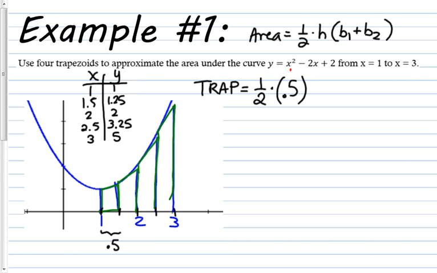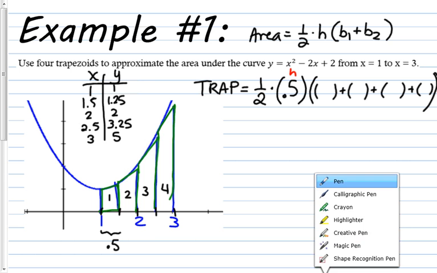So this is the H part, right? And then I'm going to multiply by b1 plus b2, but I don't have just one of them. I've got here 1 rectangle, or trapezoid, 2 trapezoids, 3 trapezoids, 4 trapezoids. So this is really going to be 4 different things I'm adding. So here, and then here, and then here, and then here. Right? So base 1 plus base 2. Alright, so follow along here, folks.